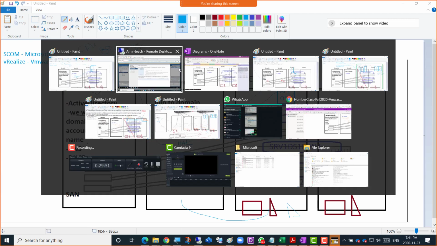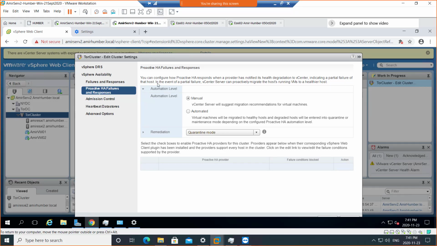So that is where it is saying that you can configure how proactive response works when a provider has notified. The provider is your monitoring application, which notified its health degradation to vCenter. So health degradation is reported, and it actually predicted that it's going to get worse. So you better vMotion the machine now before it's too late.